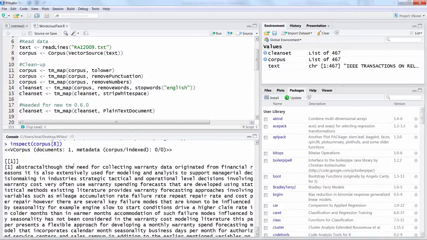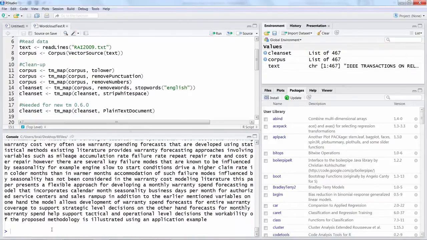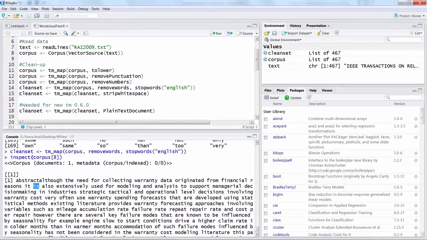Actually, you may notice that still you will see the, it and so on. And that's happening because I ran inspect corpus, but after removing the stop words in English, we are actually storing the output in clean set. So I should have used clean set.